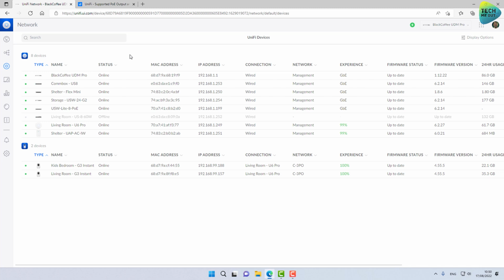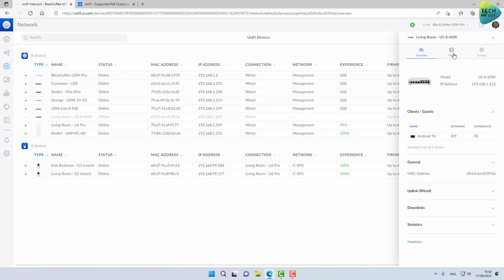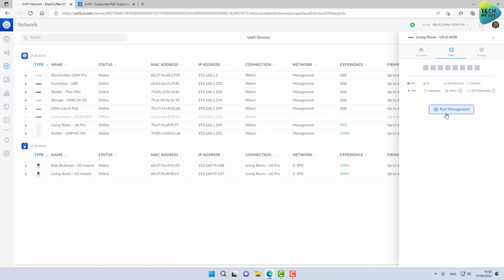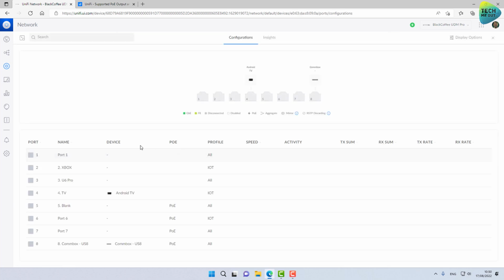And so now we are ready to prepare the switch to take the place of an existing switch, meaning we need to already create all the ports with their correct VLANs or port profiles. So let's dive into the current switch. Let's go to the ports tab right here and to the port management. I have on this switch my Xbox, and the port profile is IoT. I have my access point, I have my TV, and I have my uplink to the switch in the COM box. So that's what I'm going to prepare on the new switch.